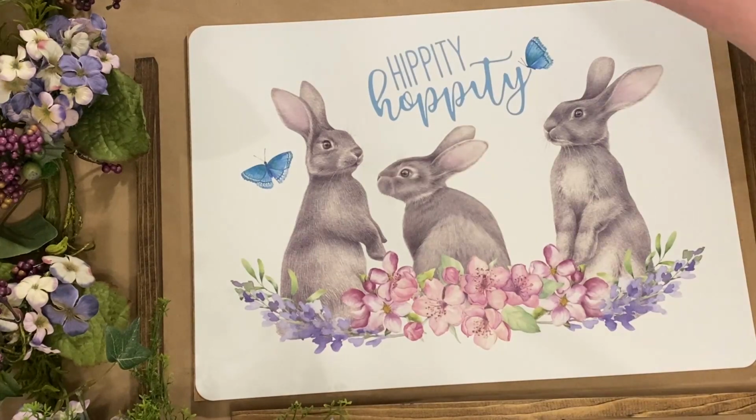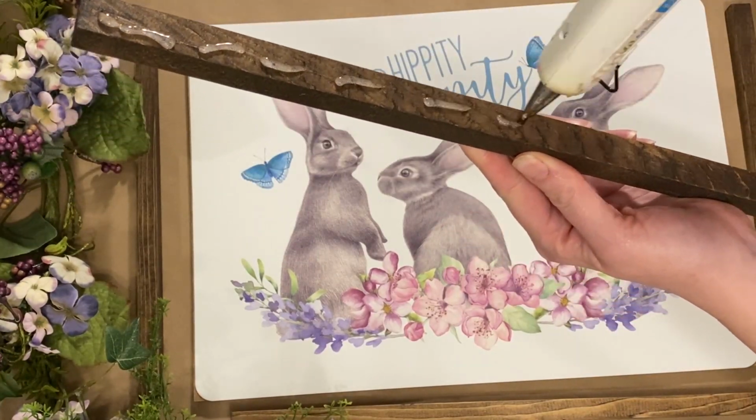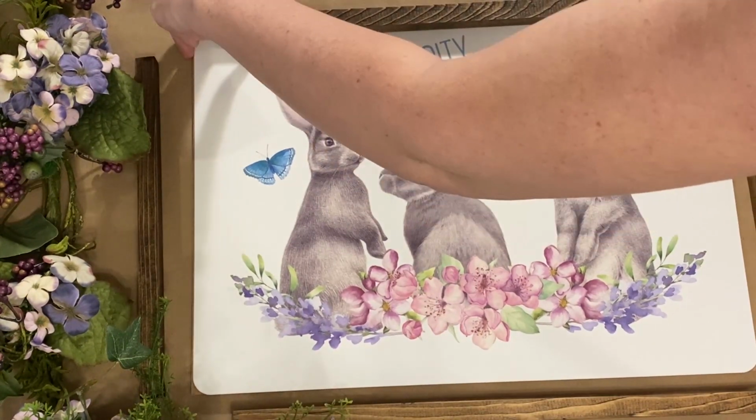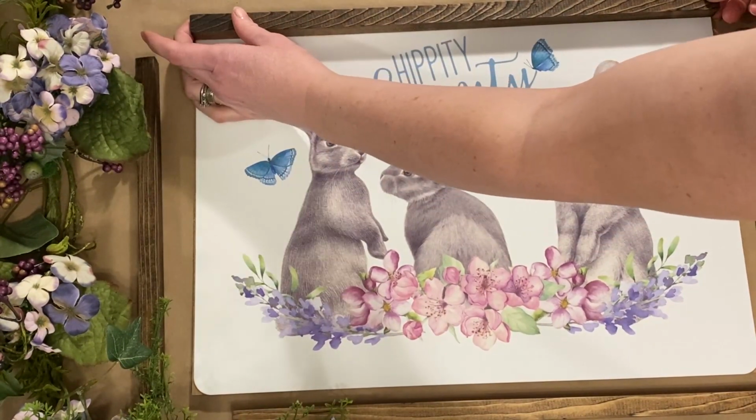I find they go a little bit further dollar-wise than all those boards at Dollar Tree, but you could also glue a couple boards from Dollar Tree together to do this as well.